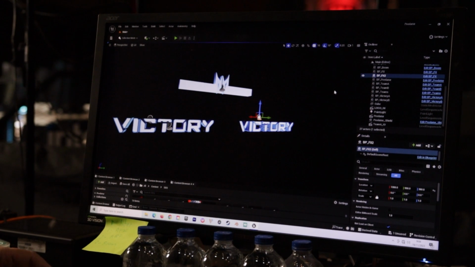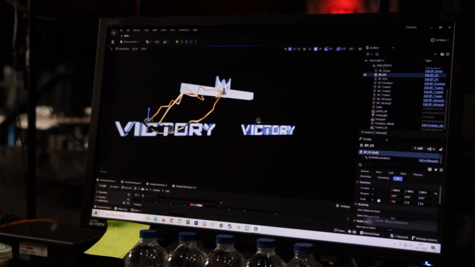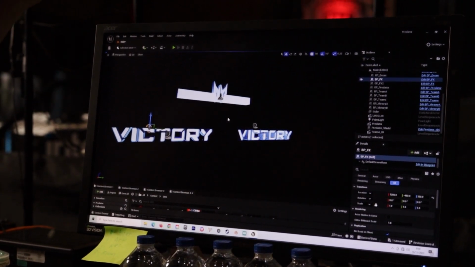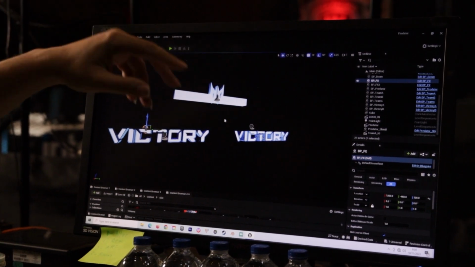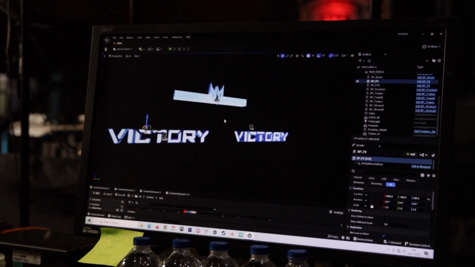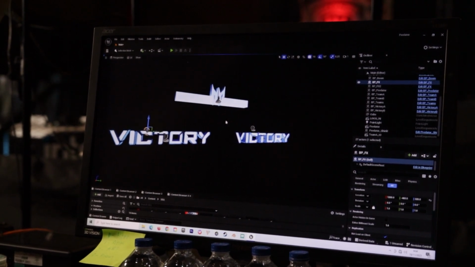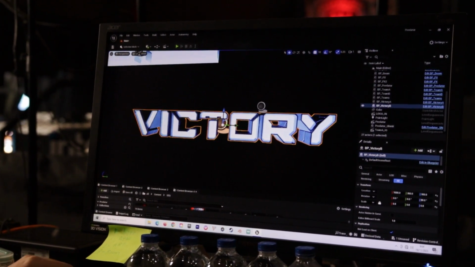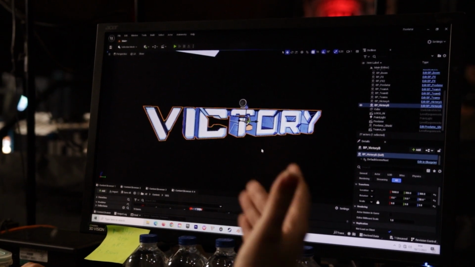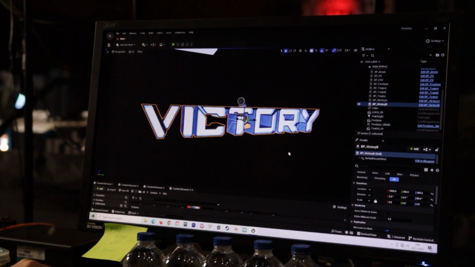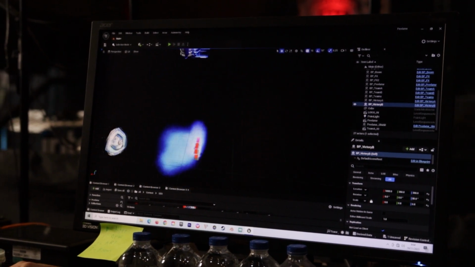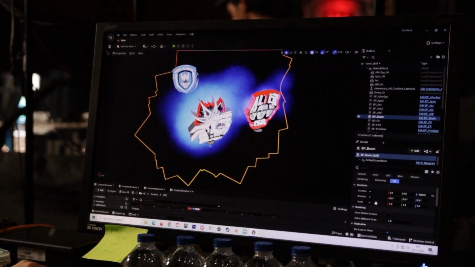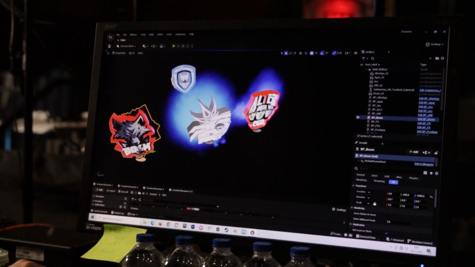And I have some special effects here on the sides. See, electricity, that will pop from the sides. It will be shocking the logo, but because it's augmented reality, the electricity VFX is going to be shocking the real logo from the camera feed. And here I have some victory 3D text, which I can trigger on top of the winning team, right? And I also have the team logos here, like ARF, Alter Ego, Boom Esports. These are all the Valorant teams that are going to be competing against each other.